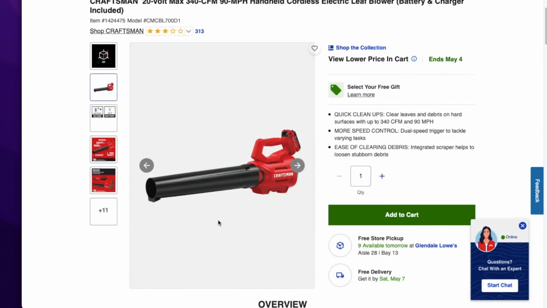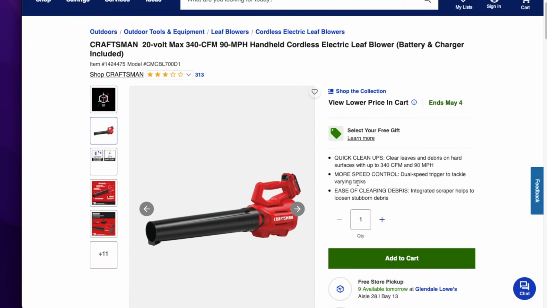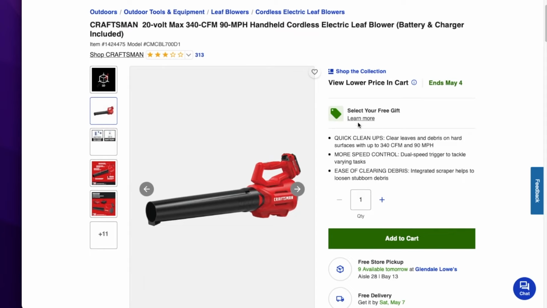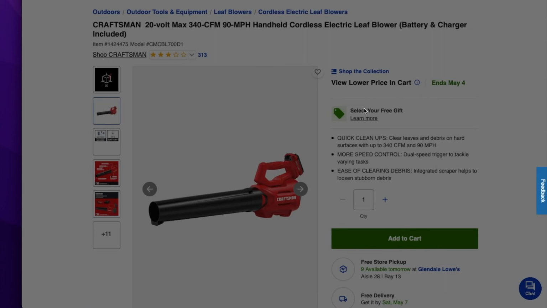All right, so we're here at the website at Lowe's. We're here at this. It says Maxi FM 90 per hour handheld coldest electric leaf blower, battery and charger included. Guys, this is a kit. All right, so it's telling you can select a free gift. I'll leave the link down below in the description section of this video. So you select this, the free.